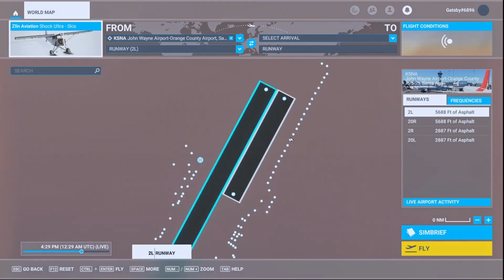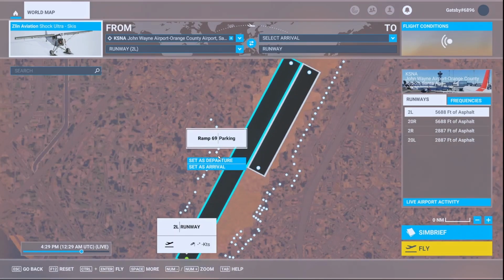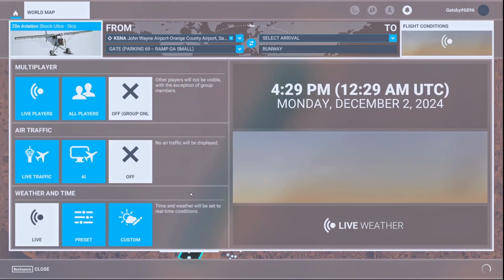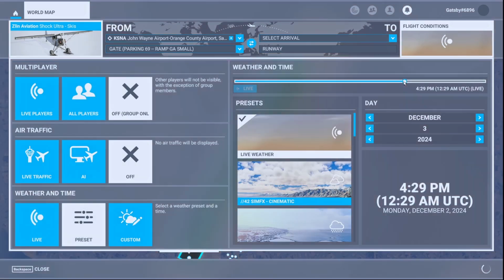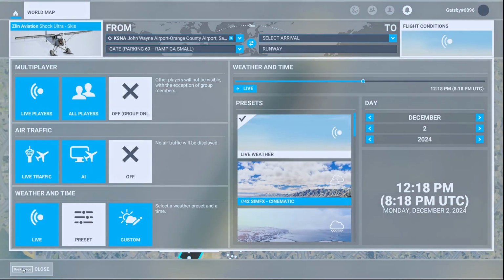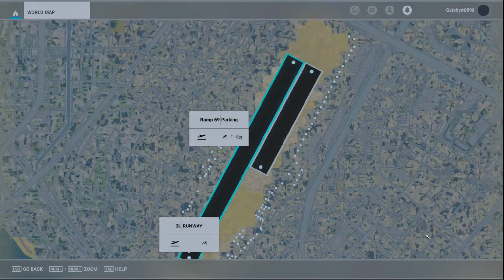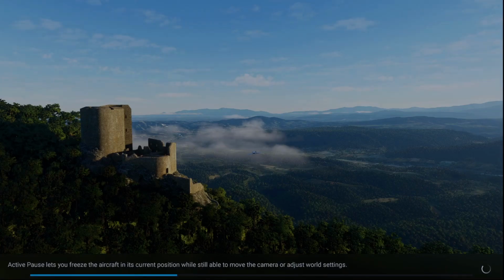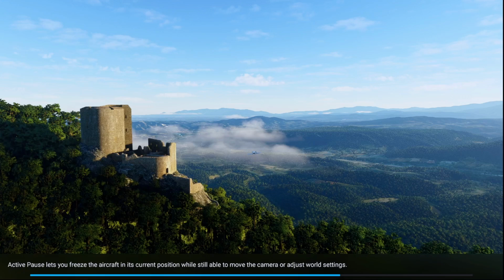Obviously, with it being offline, you won't have photogrammetry and you won't have all the stuff such as live weather and stuff like that, I don't believe, just because obviously that takes data. But what you can do is you can still fly in the simulator. Now, will it look as good as photogrammetry? No. Will it look the same as Microsoft Flight Simulator 2020 if it had data? Obviously not. And unfortunately, that's what happens when your simulator is in a cloud.